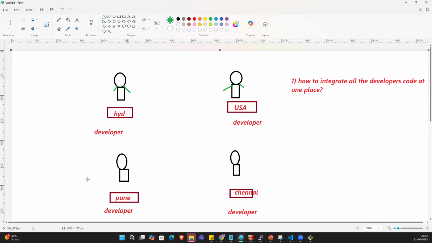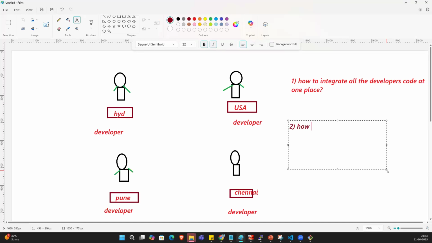And how to track them? How to track the code changes in the project? The second challenge: how to track code changes in the project.